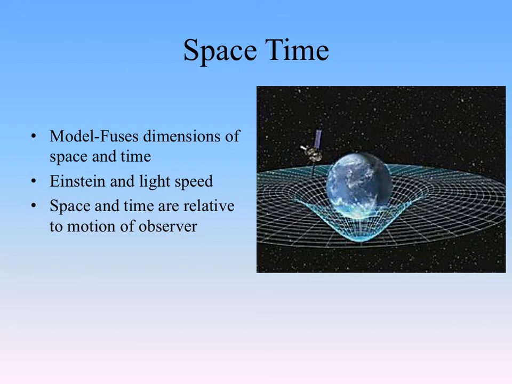So he found that the laws of physics and the speed of light must be the same for all uniformly moving observers, regardless of their state of relative motion. So for this to be true, space and time can no longer be independent. Rather, they have to be converted into each other in such a way as to keep the speed of light constant for all observers.